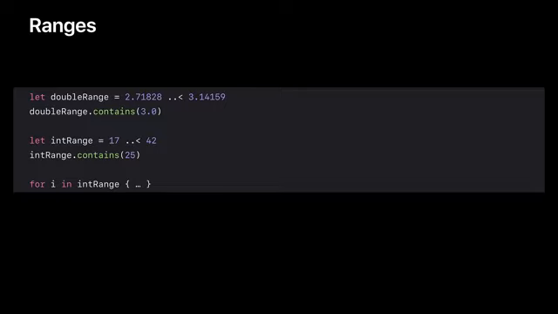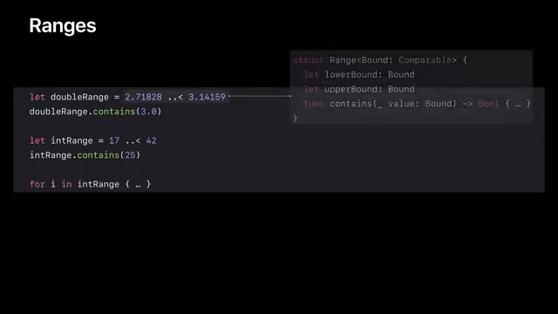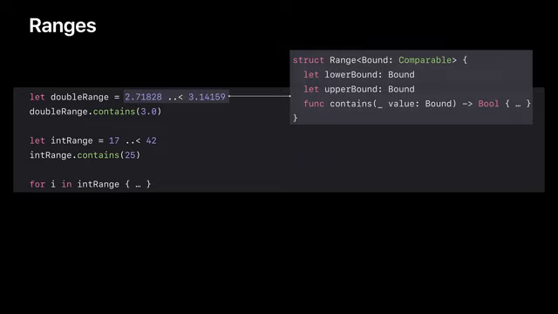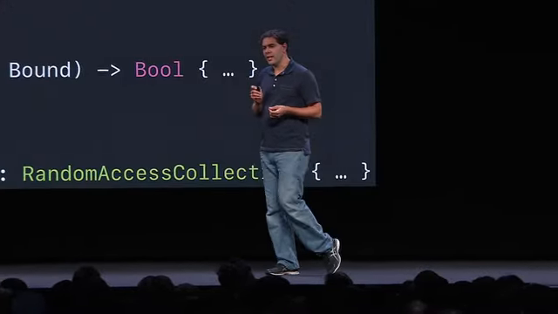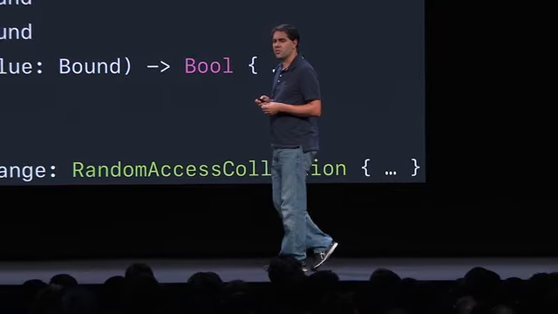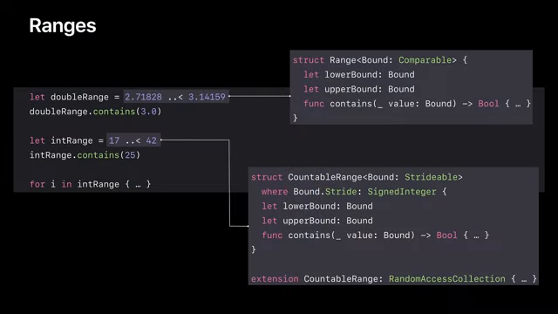Now, if you actually look at the type that's produced by that ..< operator, it is aptly named the Range type. Again, it's generic over the underlying bound type. So in this case, we have a range of doubles, and it merely stores the lower and upper bounds. That's fairly simple. Prior to Swift 4.2, you would get from an integer range an actually different type. This is the CountableRange type. Now notice it's structurally the same as the Range type.